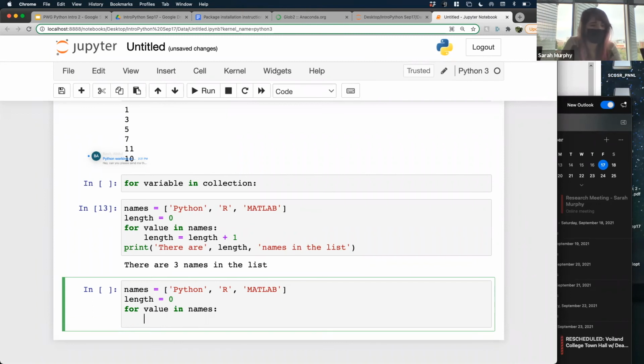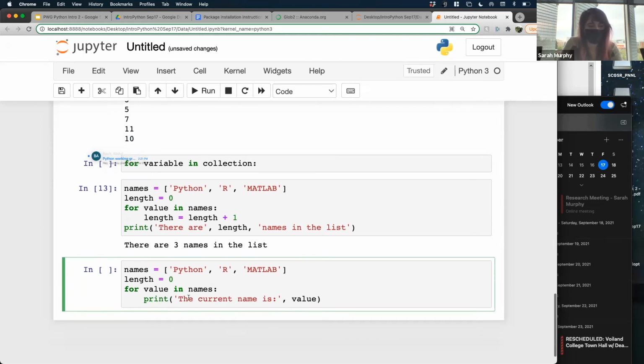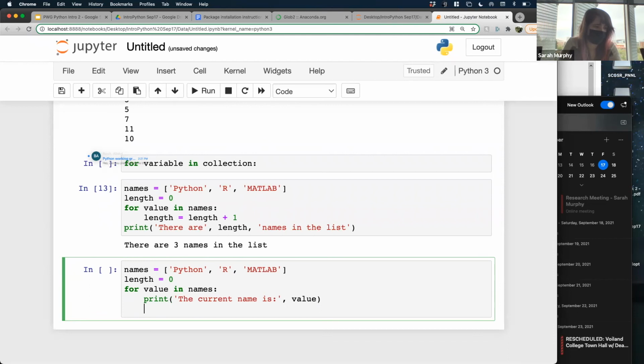But now I'm going to have it print the current name is, and then I'm going to have it say value. So when it starts this loop, I'm going to have it say what the current name it's working on is.